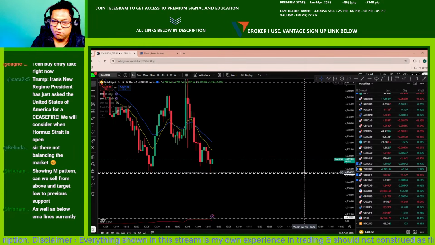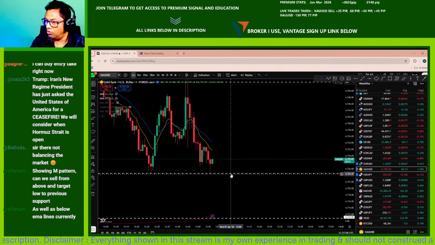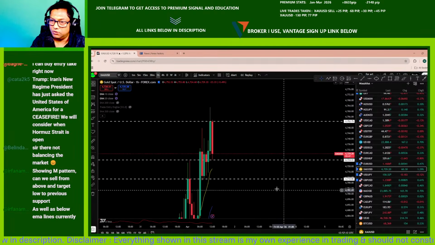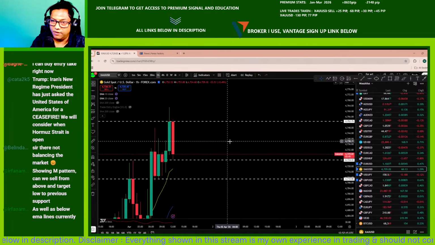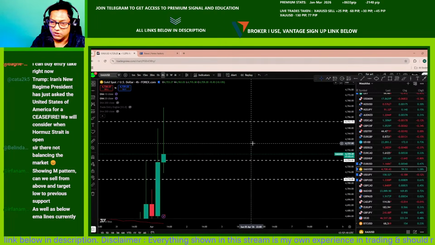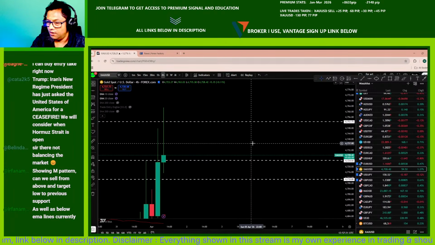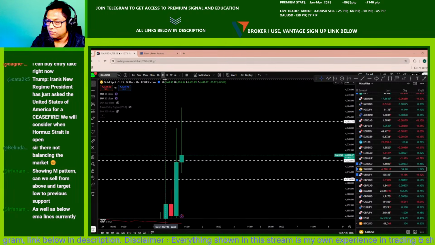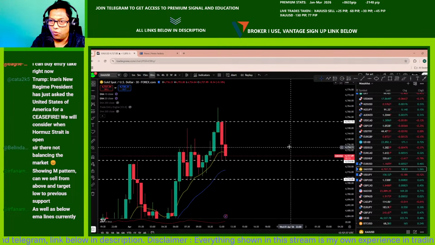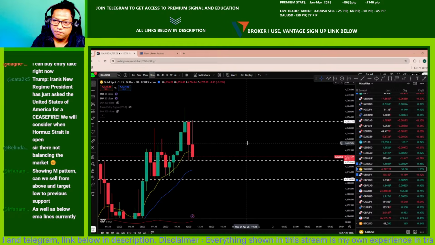It formed a double bottom. Now also the candle close is coming from the 1 hour. Now this is a very crucial level, and it's also the 4 hour support. I'm still open for both directional bias.